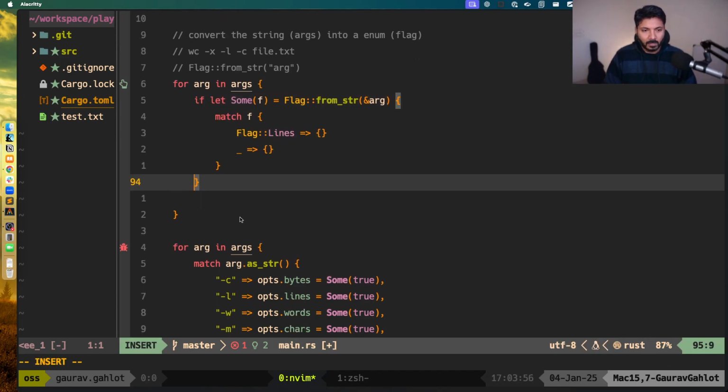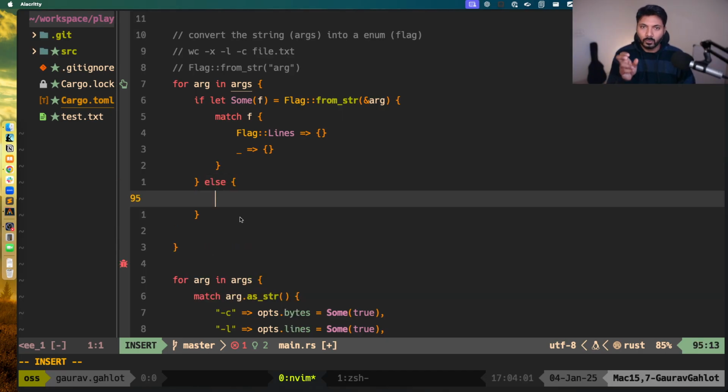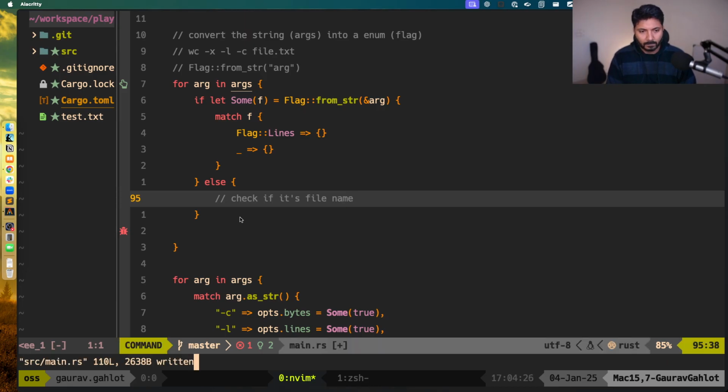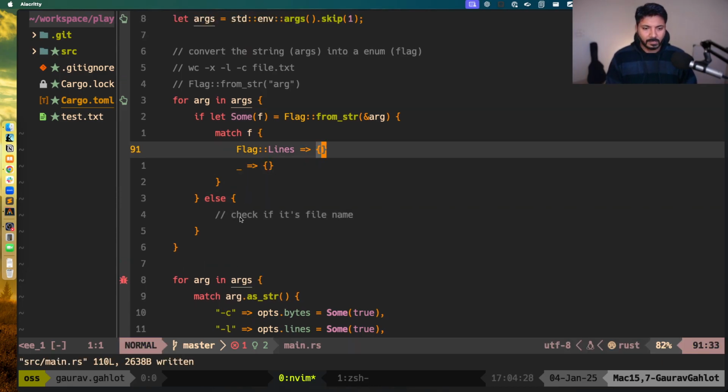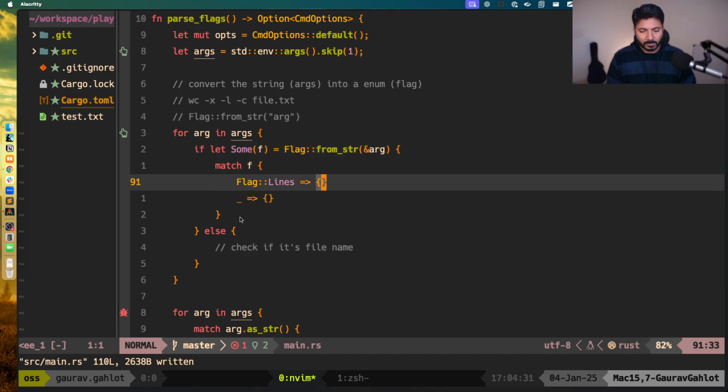Otherwise, there could be an else case, and this else means the flag was not passed, or maybe it was something like hyphen x, which means it's not a flag, then maybe it's our file name. So we'll revisit this in just a minute. Let me finish doing this.